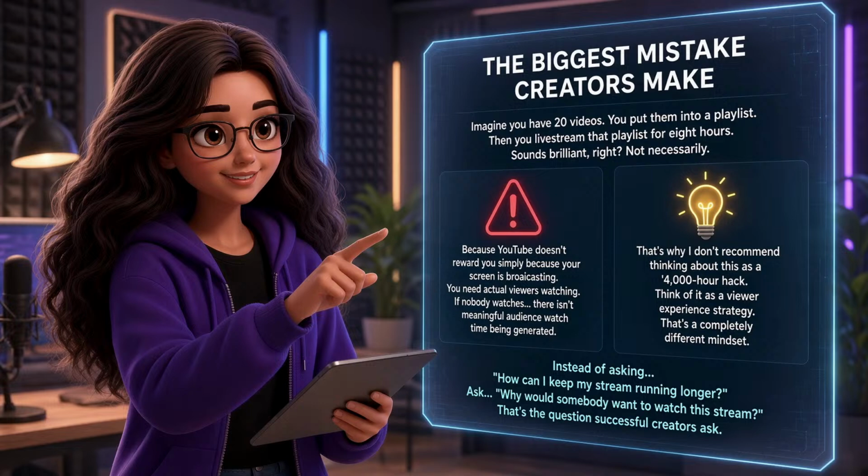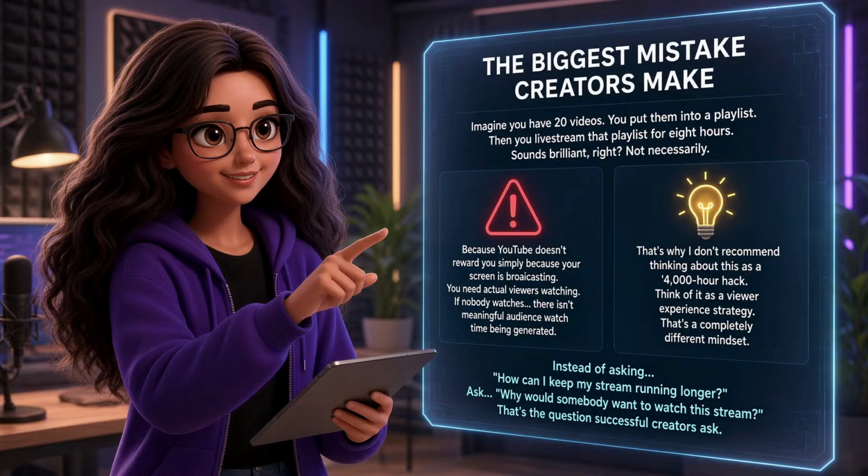Then organize related videos together. If your channel teaches technology, create a themed stream around beginner technology tutorials. If your channel teaches cooking, create a themed collection around breakfast recipes, festival recipes, or vegetarian recipes. Now the viewer has a reason to stay. The playlist isn't just a collection of videos, it's a program. And that's a much stronger concept.